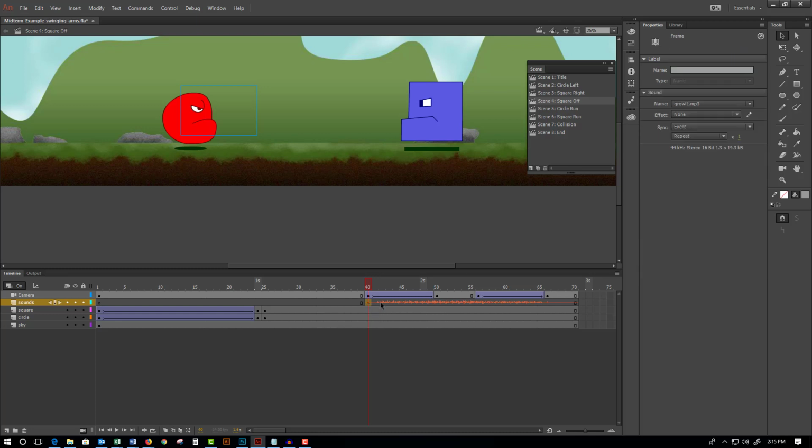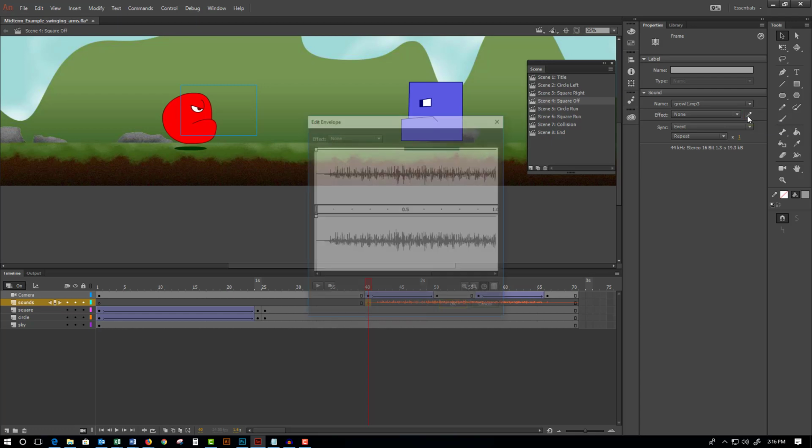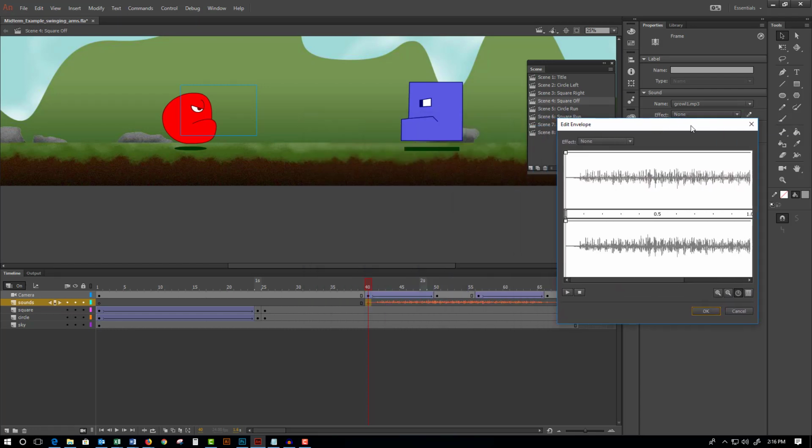If you wanted to go in there and edit that sound, it is possible. That happens by going over here to sound and clicking edit sound envelope, and it'll open up this dialog box. There's videos on this that you can watch, but what I really want you to know is if you wanted to cut down on the sound a little bit, you could go like this and crop it and try and change the distance of it. So this thing covers 10 frames.